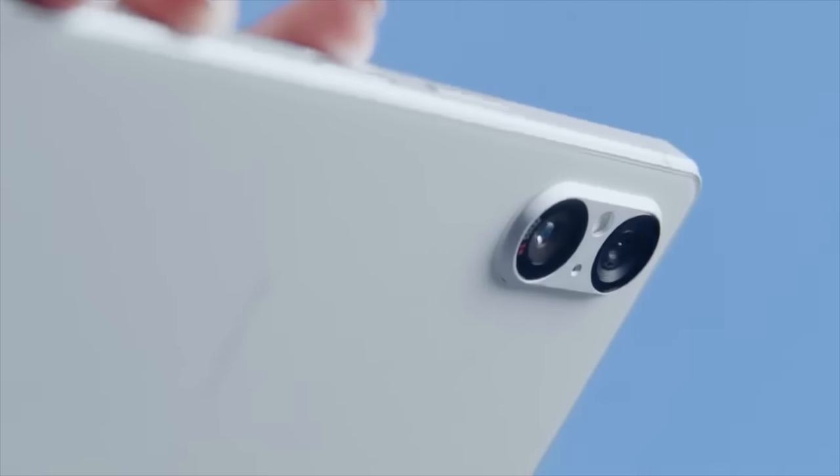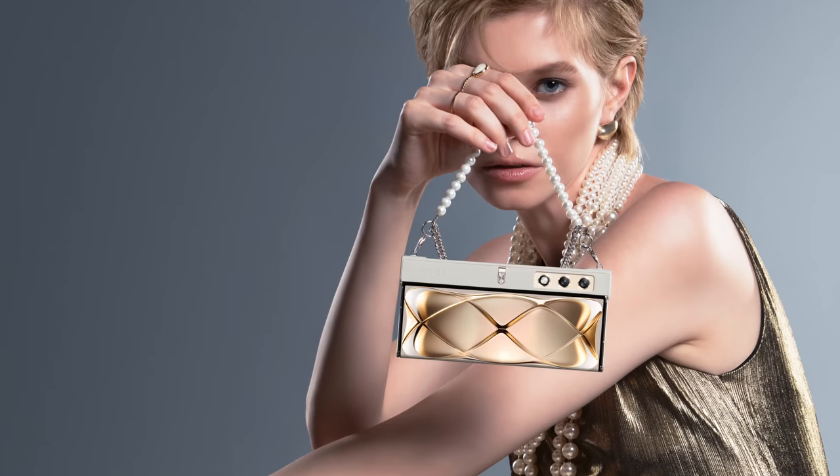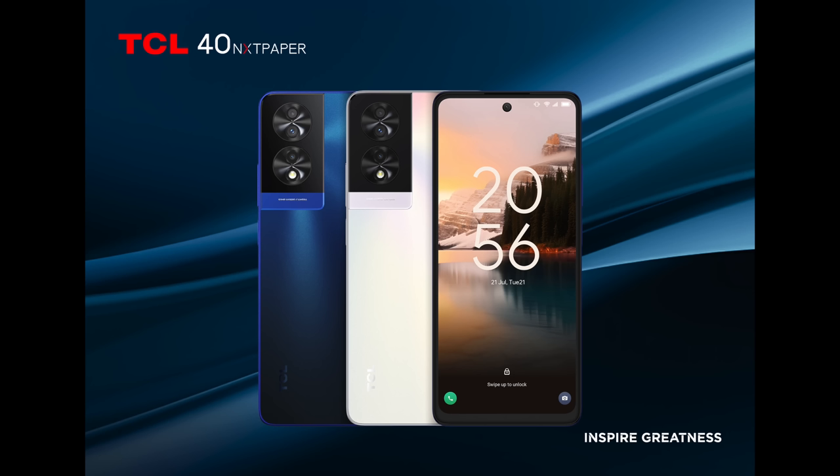So for instance, one of the biggest events this week, the Sony Xperia 5 Mark 5 launch, wasn't even held at IFA. And some of the most interesting tech waggled about there, like this here Honor Magic V2 foldable, had already actually launched before the Expo. But some interesting new tech did seep out of IFA 2023, like puss from a freshly popped pimple, including a bonkers concept purse phone from Honor, and a TCL blower with a paper-style screen. So here's a quick recap of the week's hot tech action.